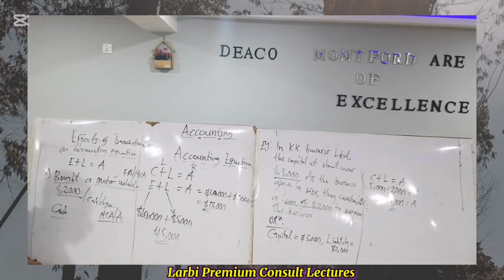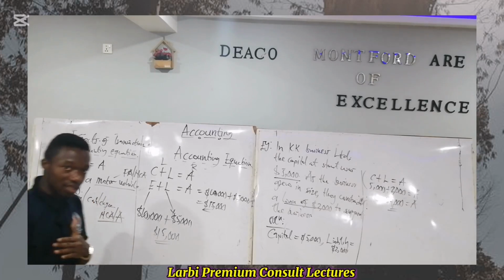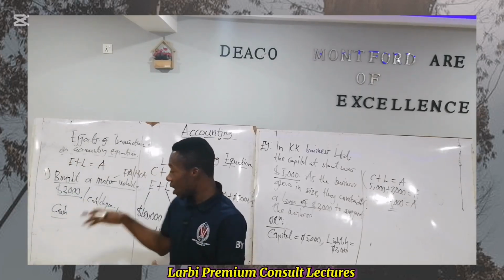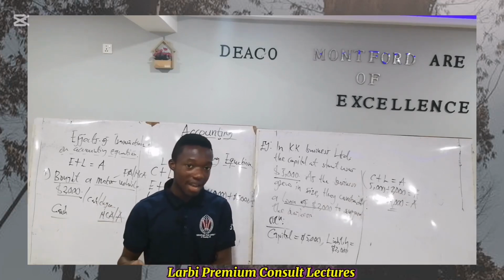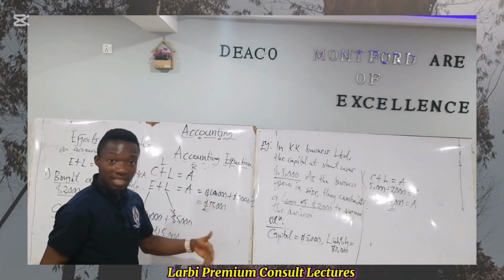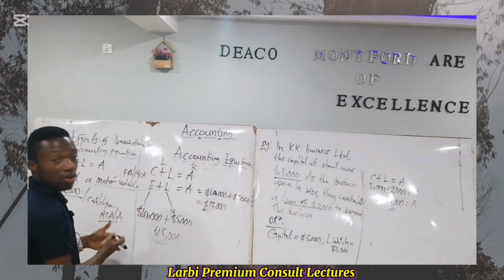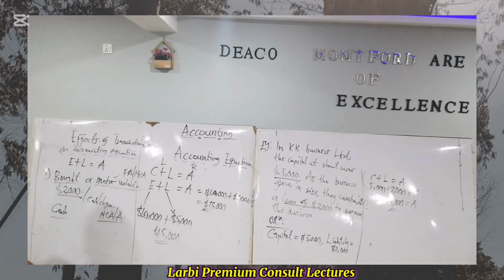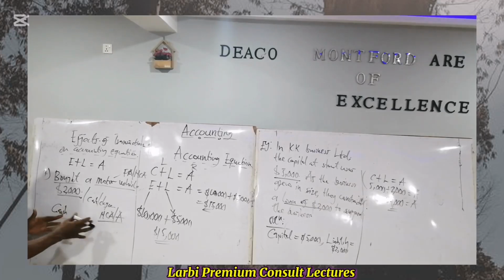Remember that motor vehicle and cash are all part of the asset. If you remember, we were discussing the types of assets or the forms of asset. We did mention the current asset and the non-current asset. Under the current asset, we said that cash is part of what? A current asset. And under the non-current asset, we did mention PPE, property, plant, and equipment. Motor vehicle can be a property, so it's part of it. So here, what is the effect on these two? That means that this transaction is affecting the asset groups that we have here.